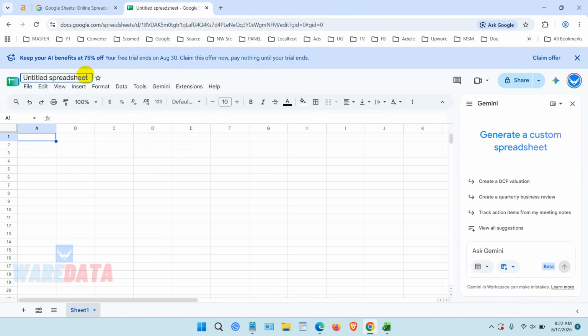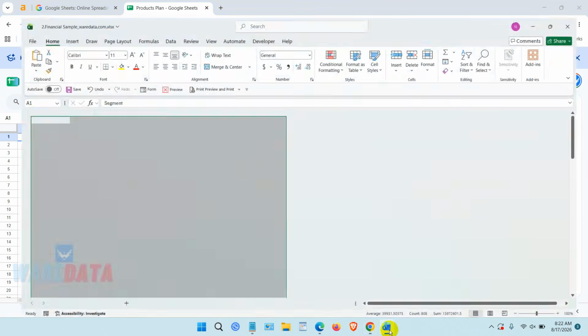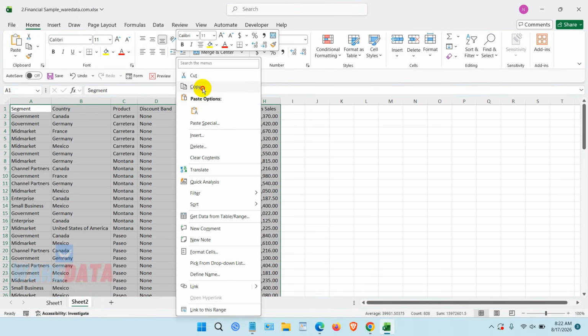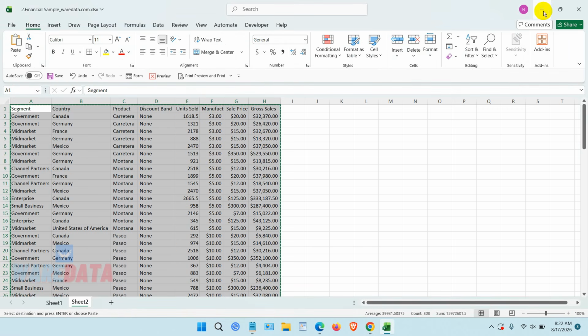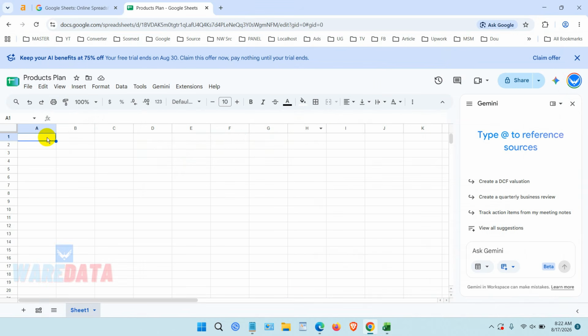For example, we just adjust it like we want, product plans, like this. And then here we already prepared the data. You can use your own data in this case and paste it here.